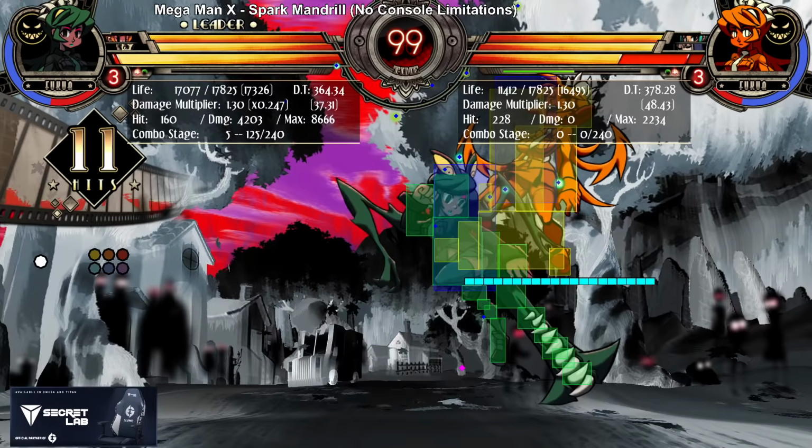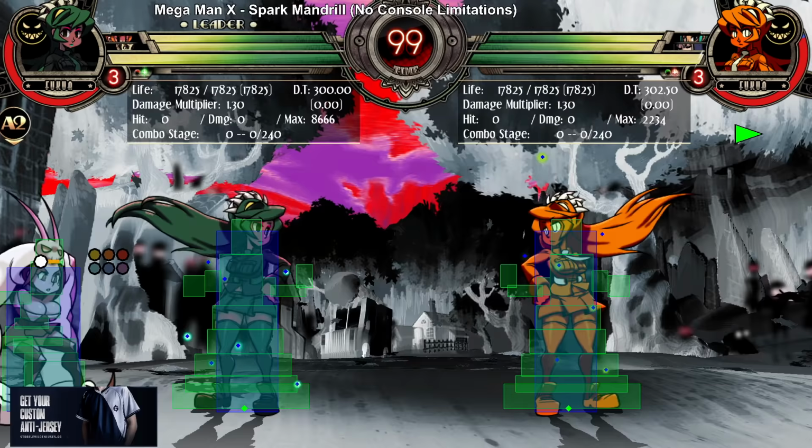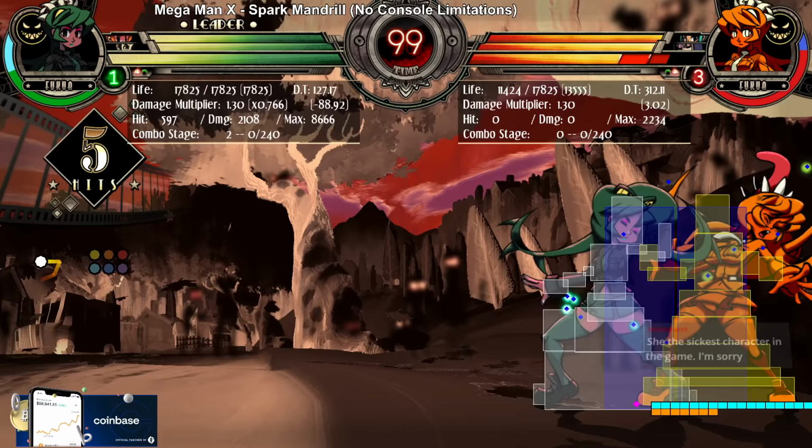This one is mostly for the mix-up. You go under them and then hit them with the drill plus assist. Medium drill, worthless. Heavy drill, hit invincible but slow, and you get nothing off of it except this fireball super. Unless you're in the corner, and then you get the fireball super, and then a combo.